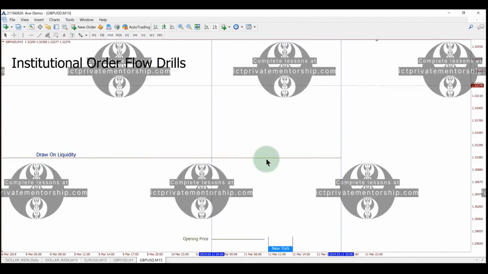Now, it can hit it one time or fall short of it and have a retracement of some sort, and you saw that today in my British pound versus US dollar trade. I didn't freak out when it started to pull away from the level. I knew it was going to go higher, and all it did was pull back down into a bullish order block. The reason why I knew, and you can see the commentary being added as it's happening, I'm not freaking out, I'm not scared, I'm not worried about it.